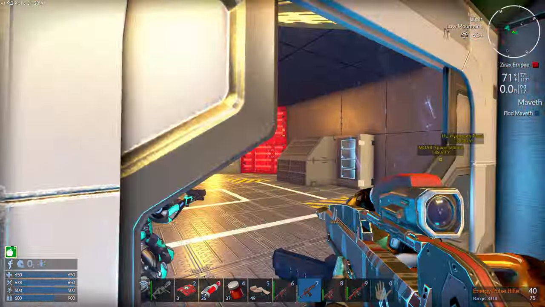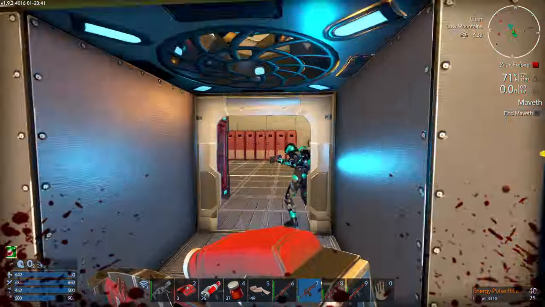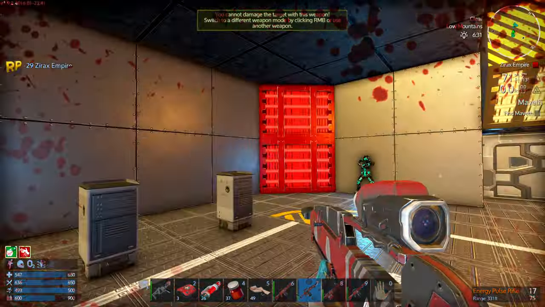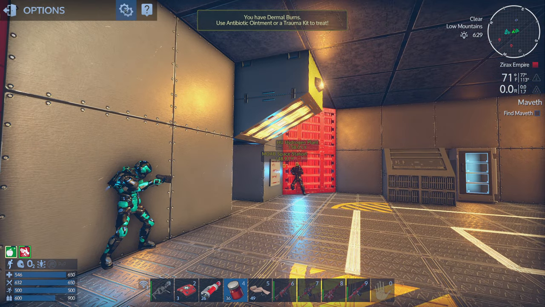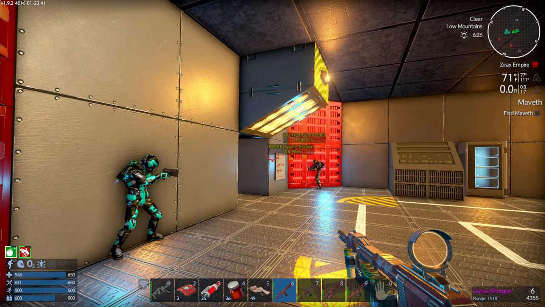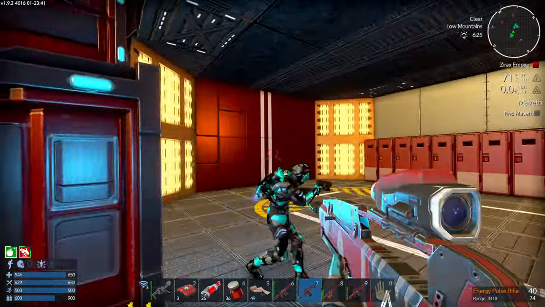Anybody else getting really bad flickering lighting? Yeah. You have to change your settings, your shadow. Hold on. Here, I'll tell you what to change. Video. You have to change your shadow quality to off. Okay. Oh, yeah, that fixed it. Yep. It's a glitch or whatever.